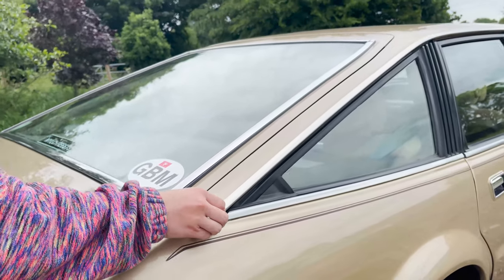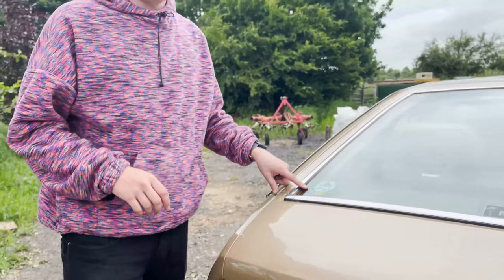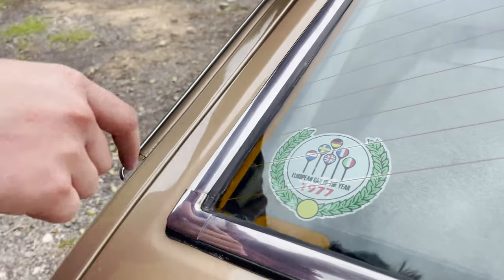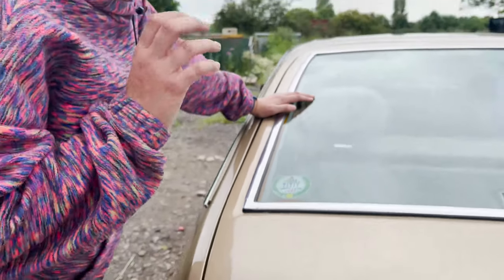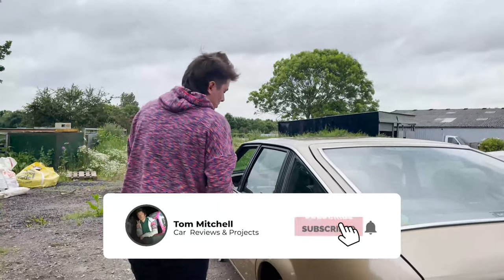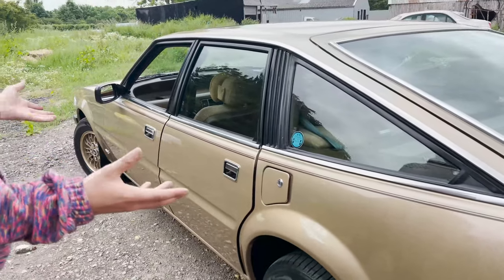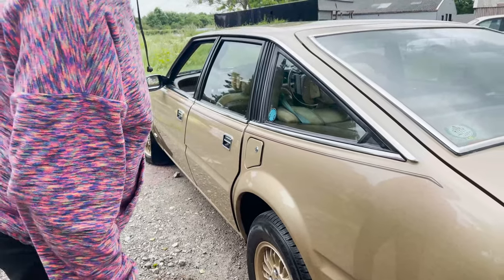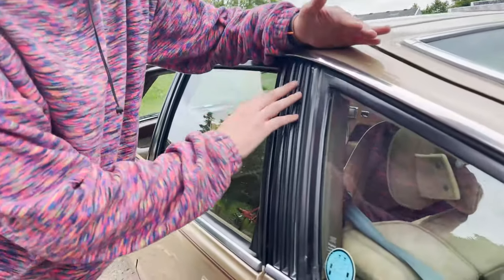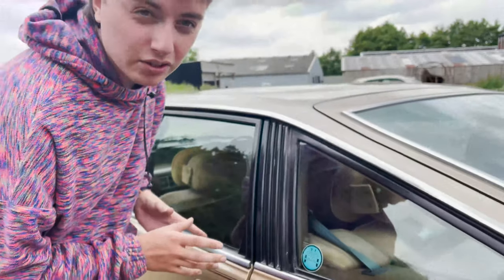The chrome work all around is slightly raised from the paintwork, acting as a sort of guttering system — you can also mount things on it. The Rover SD1 was Car of the Year in 1977 for its revolutionary design; it was a complete departure from the P6 when it was announced. Just that swooping look and general practicality. Underneath they're not particularly advanced, but look at the very nice styling. On Series 1s they have this rib effect on the roof; on Series 2 cars they just have the Rover logo, which I prefer.